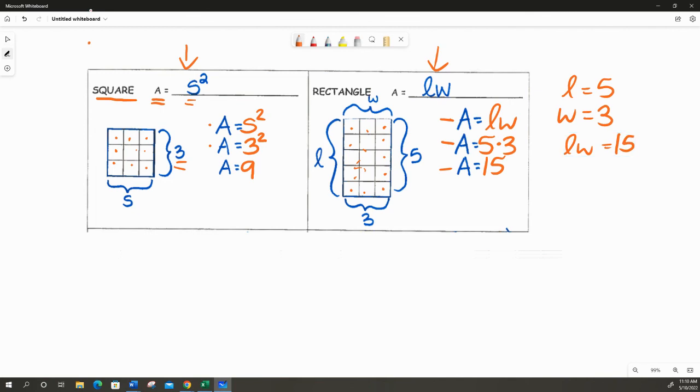Be very, very careful though. Make sure you are clearing out everything once you are done with a problem. Otherwise, it might continue to think that, oh, the length is always 5, or oh, the width is always 3. So you can use Desmos for your advantage, but I just wanted to make sure that you understood the process and how that worked.